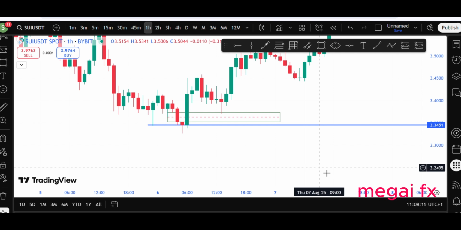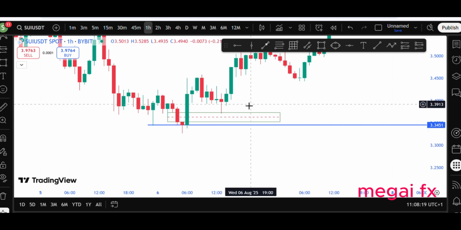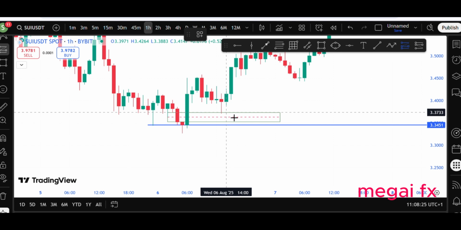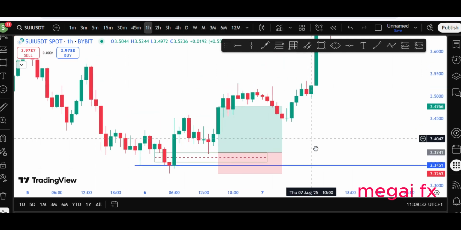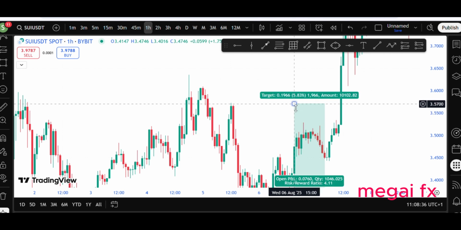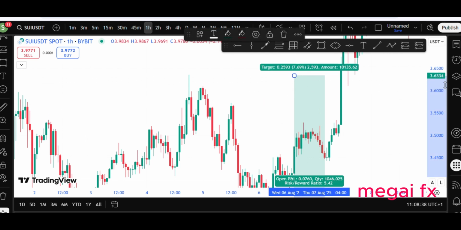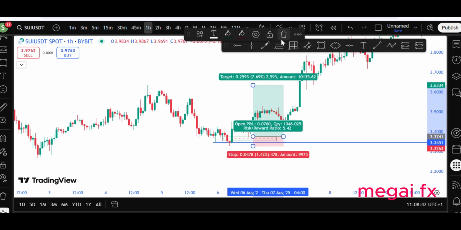You understand? So instead of crying that this fair value gap did not work, you need to look for an entry on a retest of the fair value gap. So this would have been your entry at the tip. Then put your stop loss below the manipulation. Then you can target any available highs, the next draw on liquidity. Understand? This is the first example.